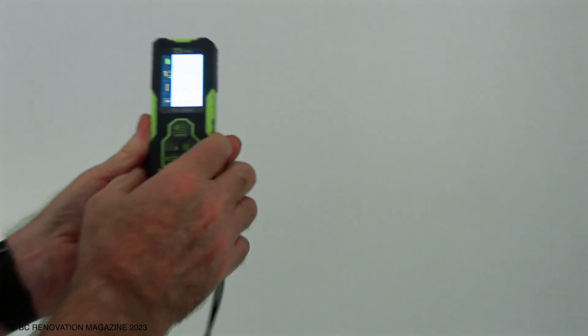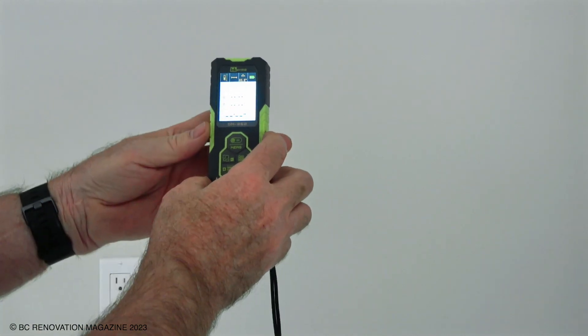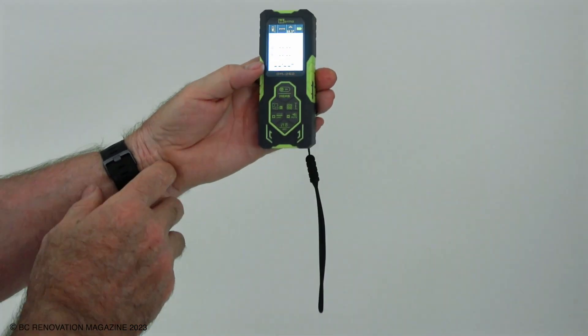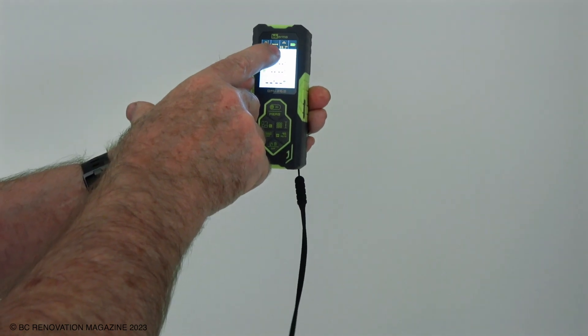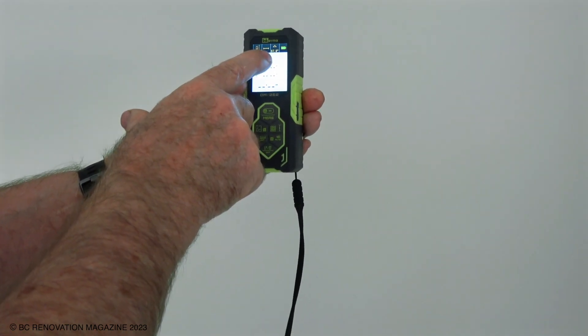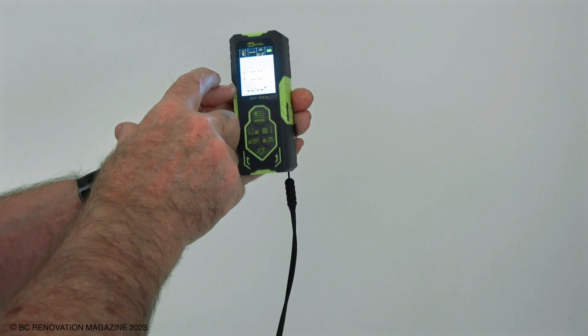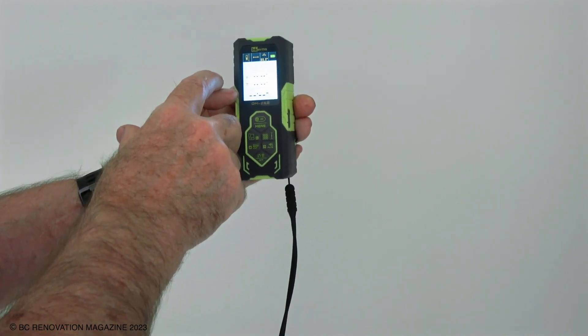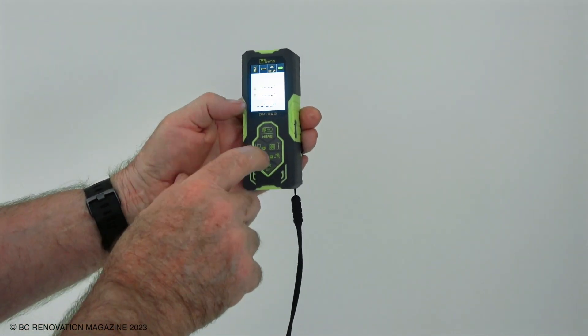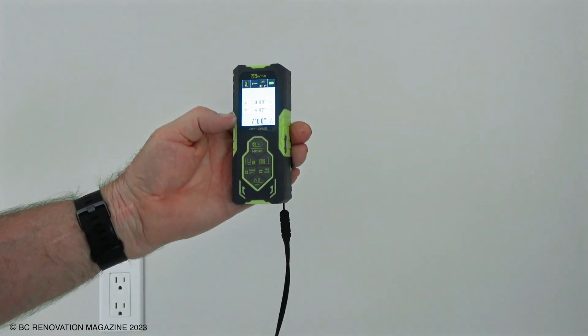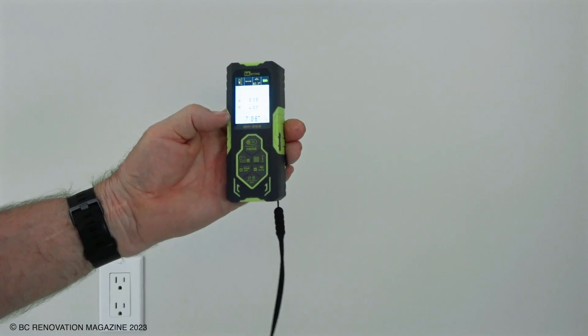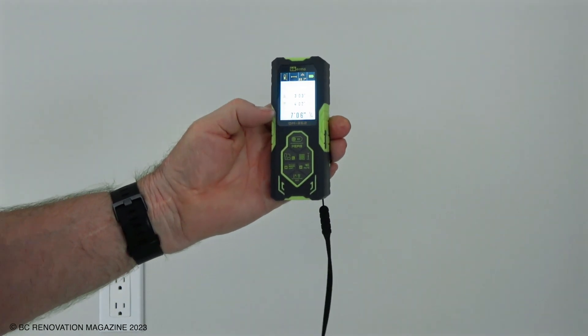Okay, similarly we can measure vertically the same way. Change our screen orientation here. We hold it up and down. Again, we have the angle measurement, so in this case we want to be at 90 degrees to be straight up and down. Okay, we're pretty close there, so let's take a measurement from floor to ceiling. And here we have seven foot six and a quarter inches.